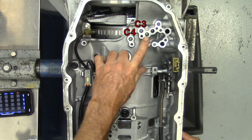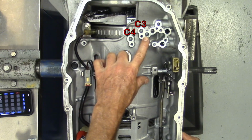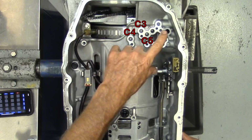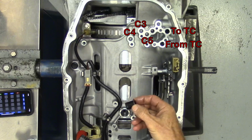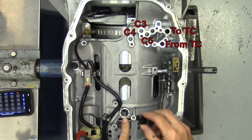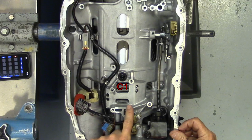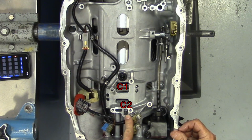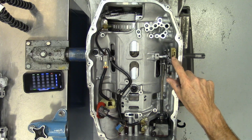This one right here is our 45678R, which is also known as our C5 clutch. And this goes to the cooler, it comes back from the cooler. Underneath this bridge seal, we have our 1278R clutch, or our C1 clutch. And right here in this passage is our 12345R, also known as our C2 clutch. We got a couple more speed sensors there towards the output, and our mode switch up here.